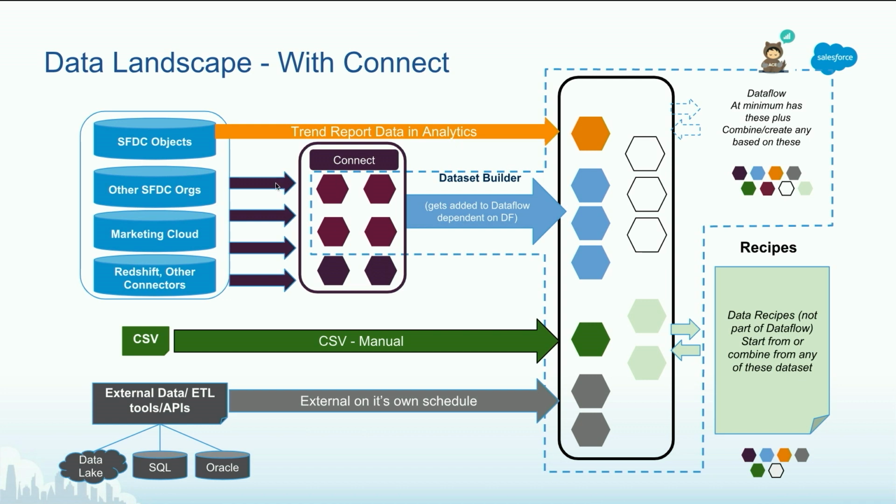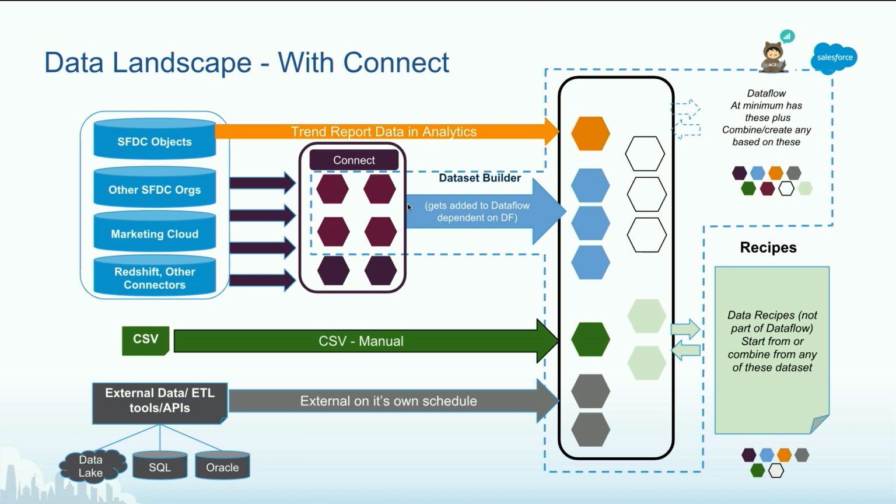Now, the other data sets created are through sync or connect. So when you enable connect and when you create some data sets through dataset builder and you run them in the data flow, they are going to bring these synced objects, and they will be in this layer right here in the purple, and these would be my synced or connected data sets. Of course, I can also connect to other sources, whatever we can connect through the connectors that we provide in Einstein Analytics.